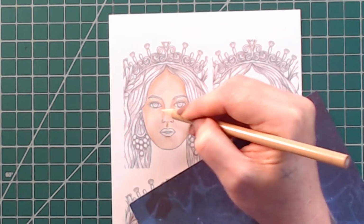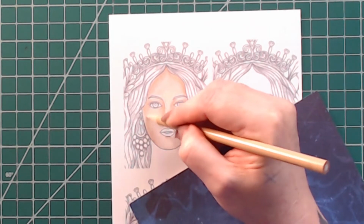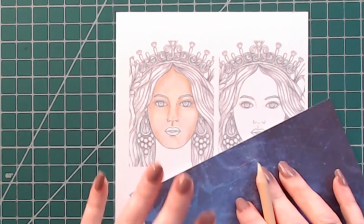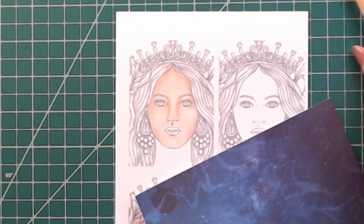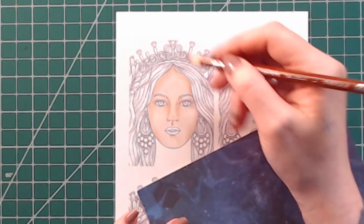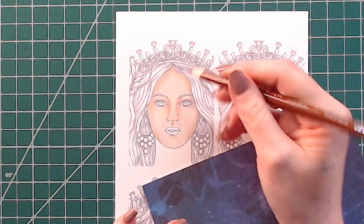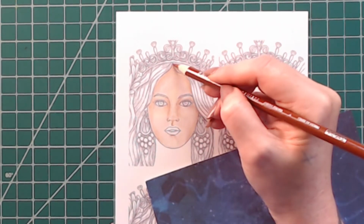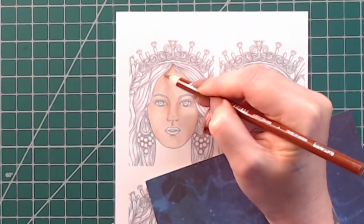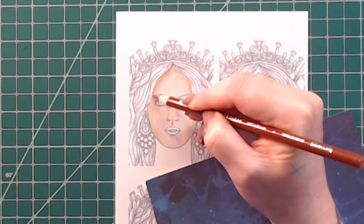Okay, so again, you can stop right here if you wanted to, and there's nothing wrong with stopping there. You can go on and put another layer on, and I will do that on half of it so you can see. This is the half that we did, and that's 2 layers. If you wanted to go a little bit darker, take your Sienna Brown again, and let's darken that up.